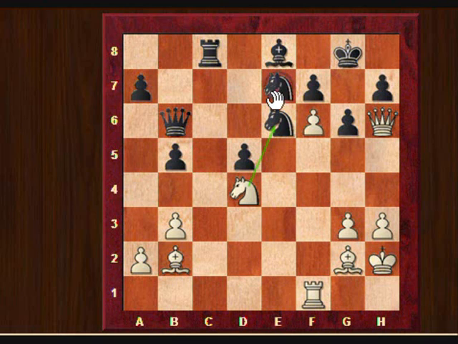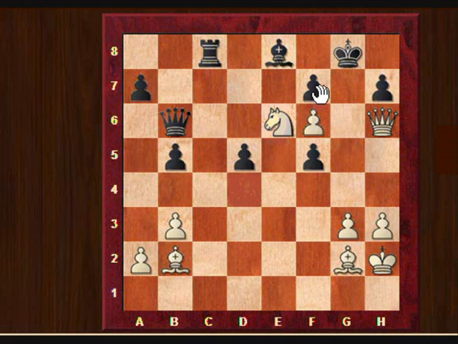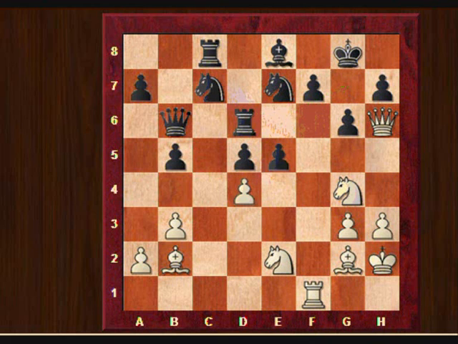And also here, if the other knight comes to defend g7, then of course again we simply take away all the defenders, and then we can checkmate on g7. So let's return now to where we left, and that's here.